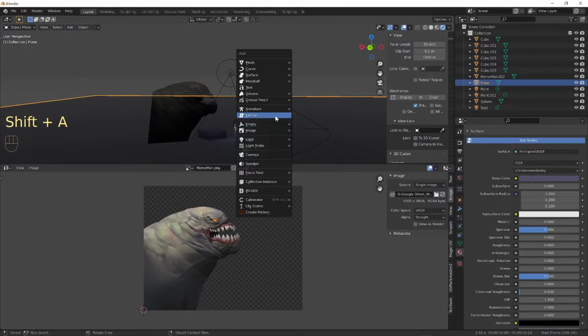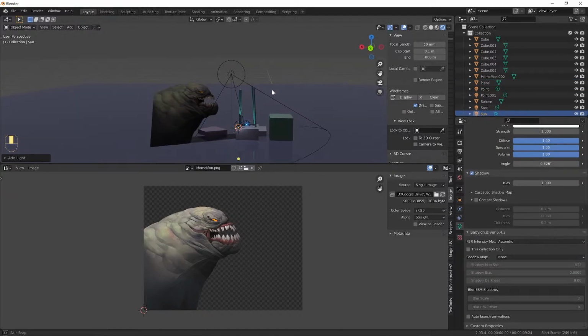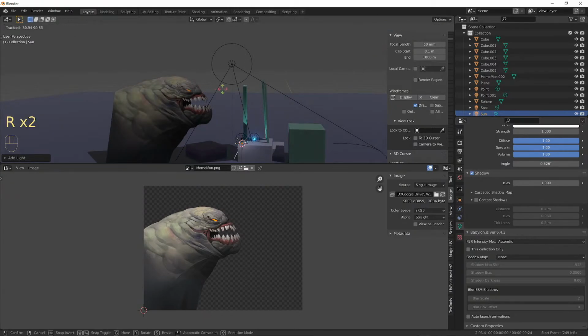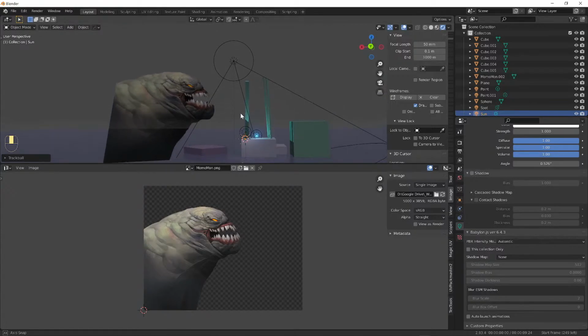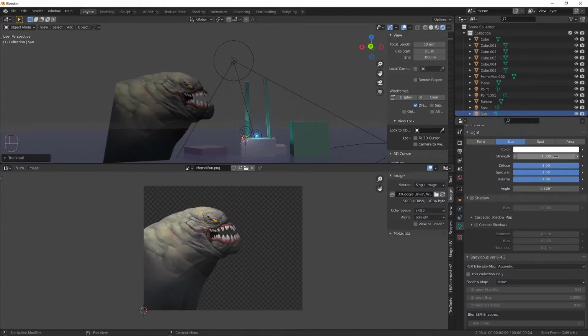Shift A, Light, Sun. Use a sunlight this time, just so it lights everything evenly. Give it a bit of a direction. I'll also turn off the shadow on that light and reduce its strength ever so slightly.